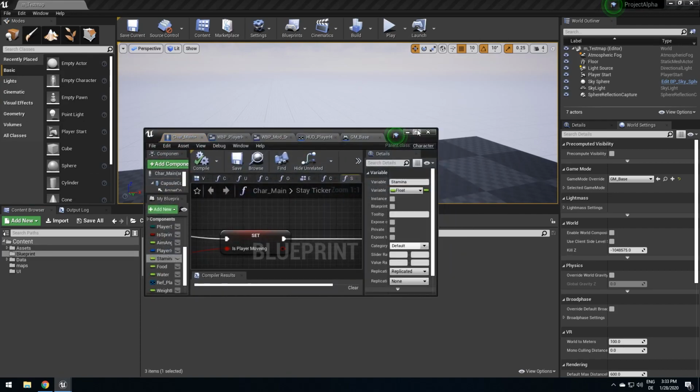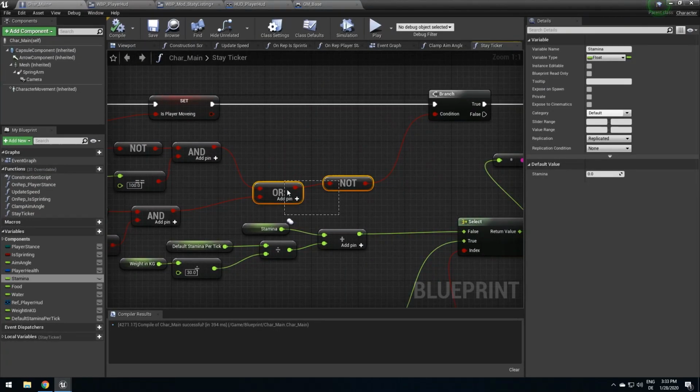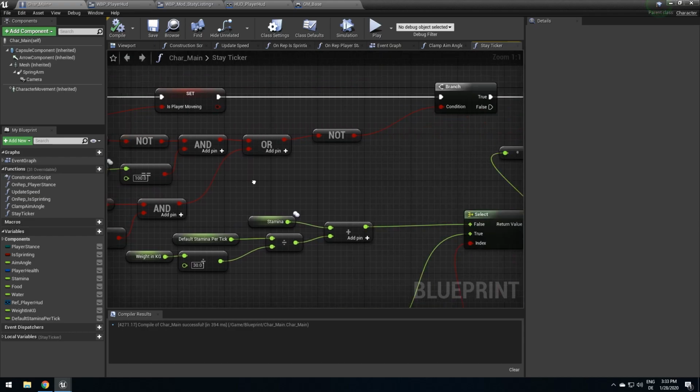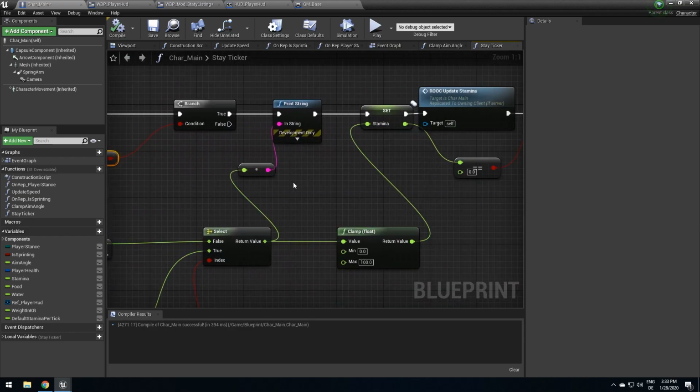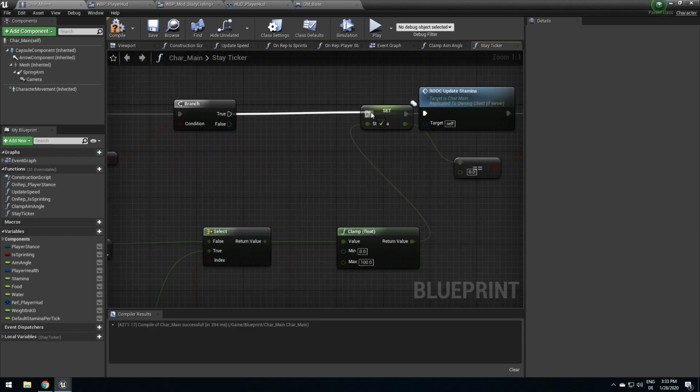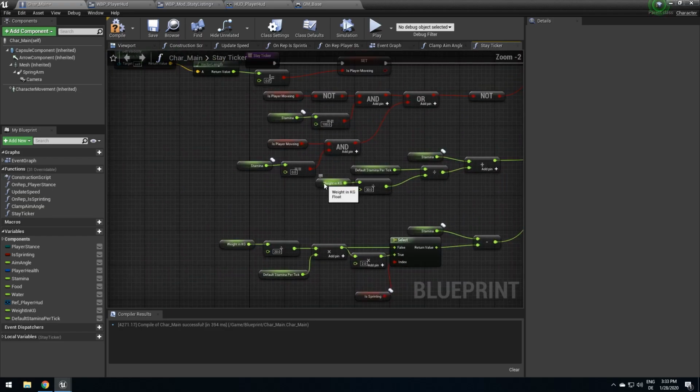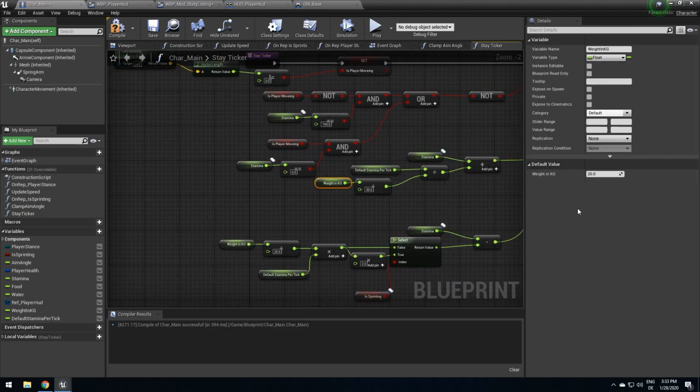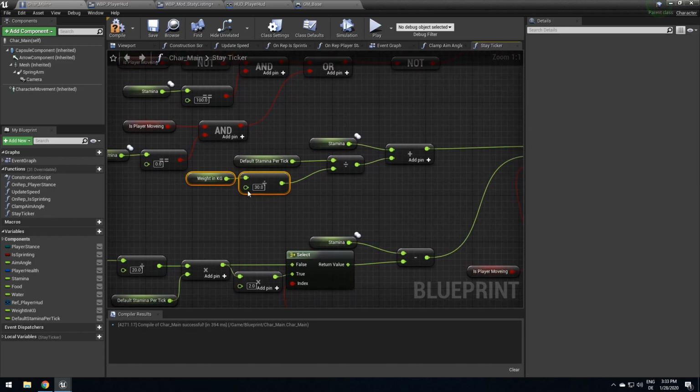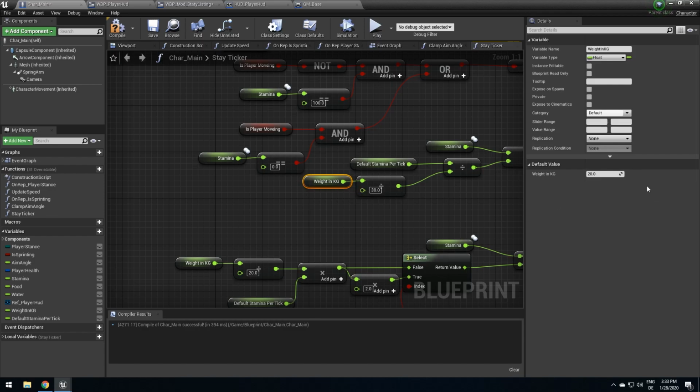So the main issue I had is I have to flip this output. So all I did is I added a not node in here. Ignore the print string, this was just for bug testing. And don't forget to set a default value of weight for your player, because otherwise you will run into issues.